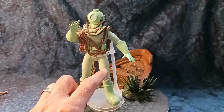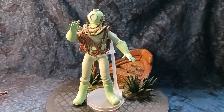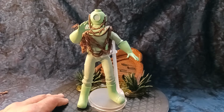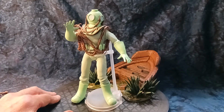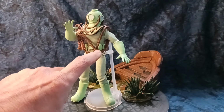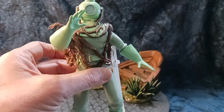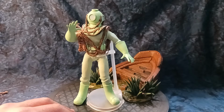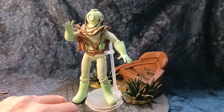Classic TV Toys for the outfit. This is just their emerald green jumpsuit. And I think it gives them that phosphorescent look. I was looking for my black light and I couldn't find it. But I bet you that this guy will glow under a black light. I can almost guarantee it because of that color. And the belt looks great. You can't see it that well underneath all those vines. But not having to paint a belt and just using something commercial through Classic TV Toys is a good idea too. All in all, I think this guy's a winner.